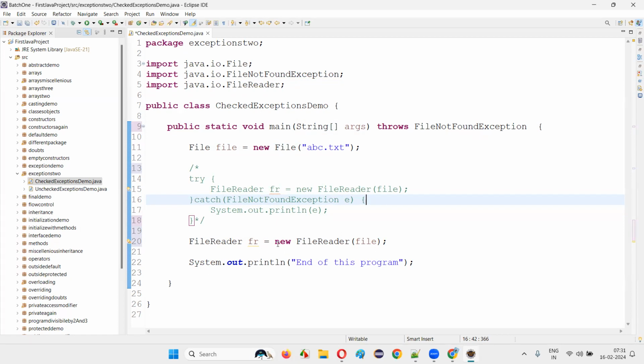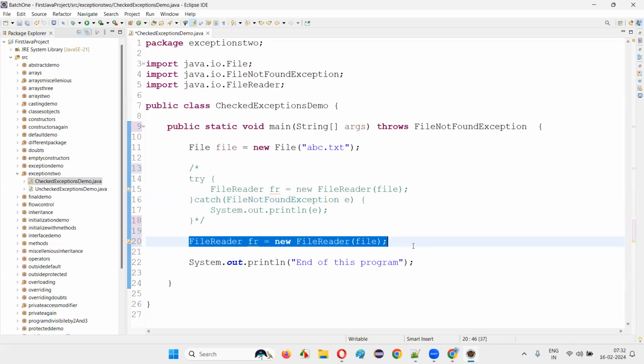Yes or no? Exception will come, right? Because the file is not available at the path. You only told me that the abc.txt file is not there. That means the file reader will give an exception here. Did I handle the exception? I have not handled the exception.